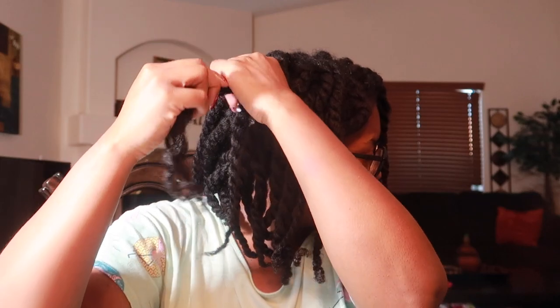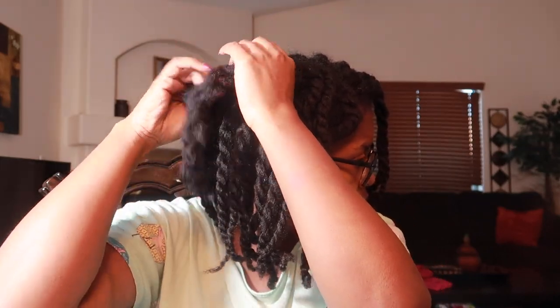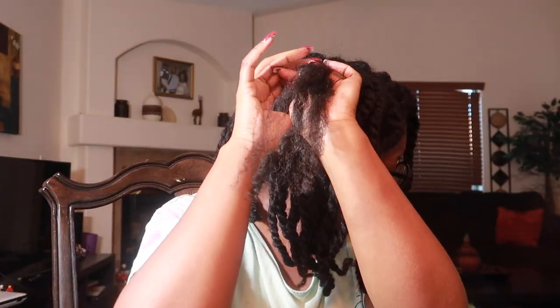Alright, you guys, so I'm just going ahead and going through and taking down some of those larger twists to set smaller. And again, the only reason why I'm doing this is if I do decide to style my hair differently, I want the twists to look uniform, okay?